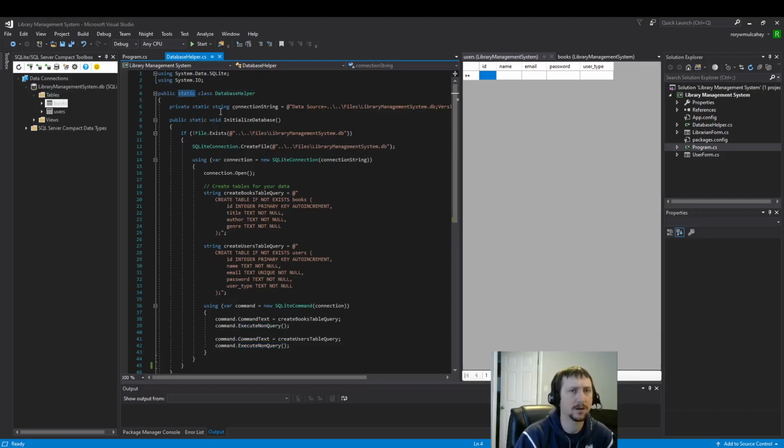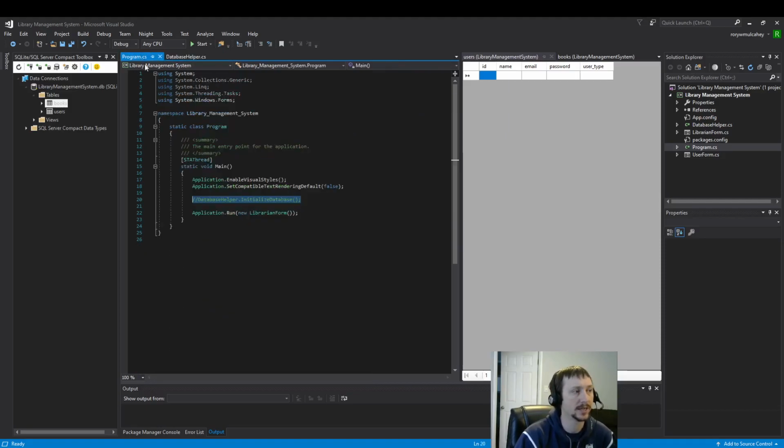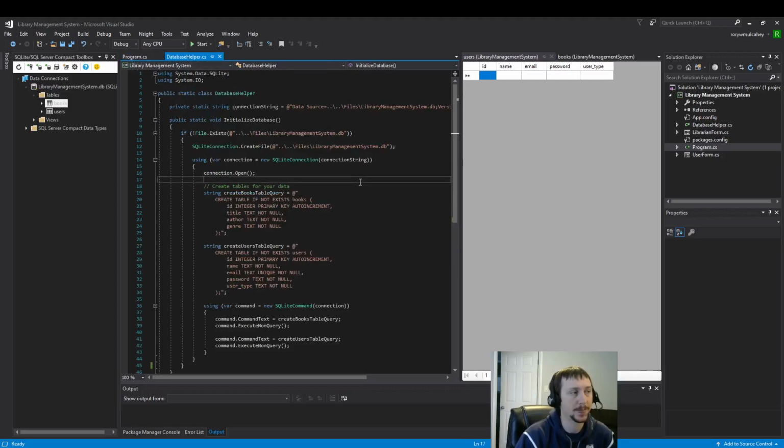It's also a good example of how a static file works, where I can just call it. I don't need to initialize the class. It's just there. It's always available. But yeah, this is a quick rundown of how I initialize my database using C#.NET without having to use a GUI. You can just build all of this behind the scenes, or without having to use some other database management system. That's all we're going to cover for this video.